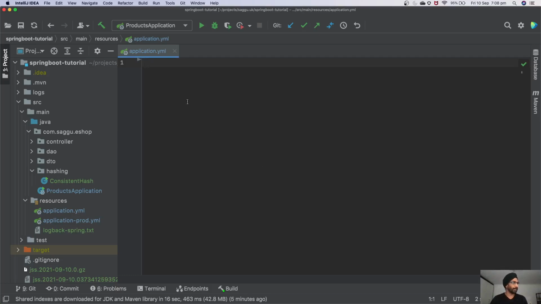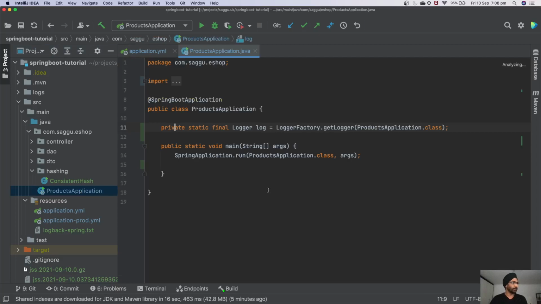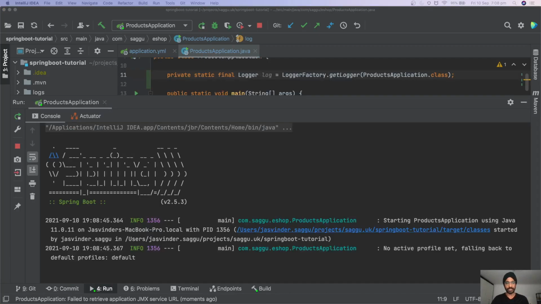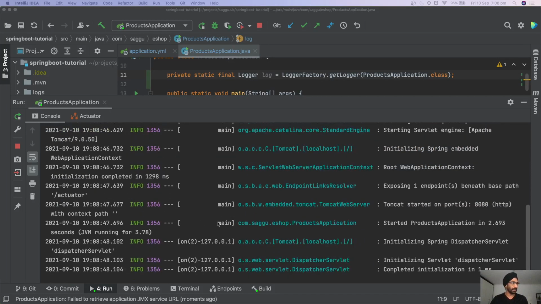So I have my application.yaml. This is my Spring Boot application, as we have been working through in previous tutorials. So let's start our application first, and let's try to understand what all these various values mean. Okay, so the first thing you see over here is date and time. It's precise to the millisecond. So you have your year, month, date, hour, minute, second, and you have your milliseconds.